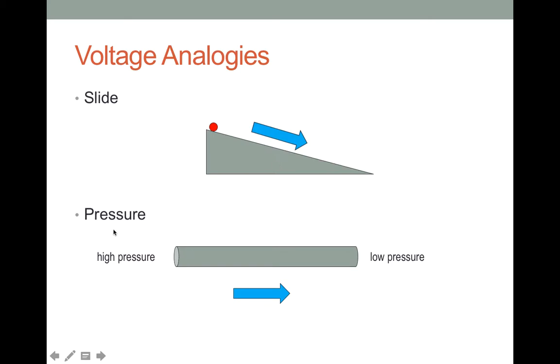The second analogy is using pressure, because the only thing that matters is differences in pressure. When we have water, for example, flowing through this tube, we have one end at high pressure and the other end at low pressure. That will cause water to flow through the tube. If the pressure on either end of the tube is the same, even if it's high pressure at both sides, then nothing will cause the water to flow. We will not have any current flowing. So this pressure plays a role that's somewhat analogous to voltage. If this is at high voltage and that is at low voltage, then we'll have current flowing through a wire, just like high pressure and low pressure will cause a fluid to flow.